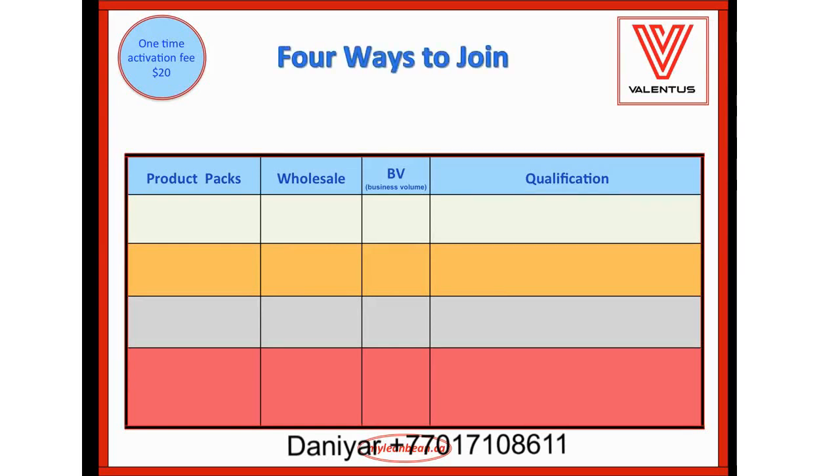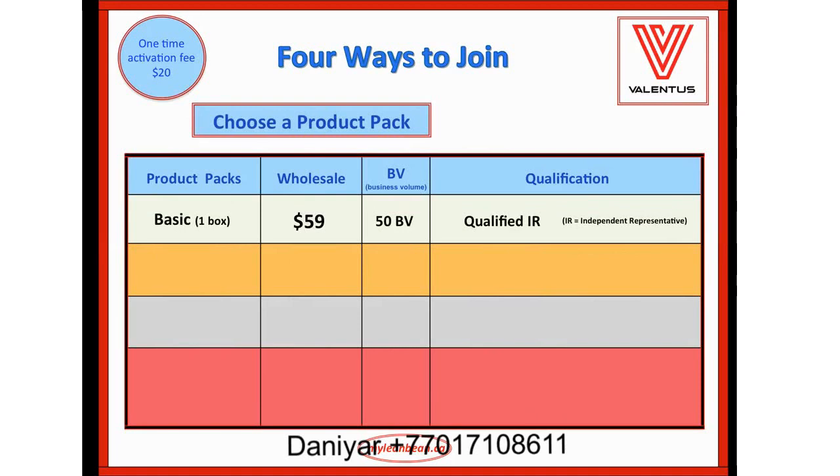And then, of course, you need to choose a product pack. And Valentus gives us 4 options for that. The first is the basic box, which is just 1 box of product. For $59, you get 1 box of product, 24 sticks in a box. You become a qualified independent rep for Valentus, and at this particular time, we have 4 signature products.